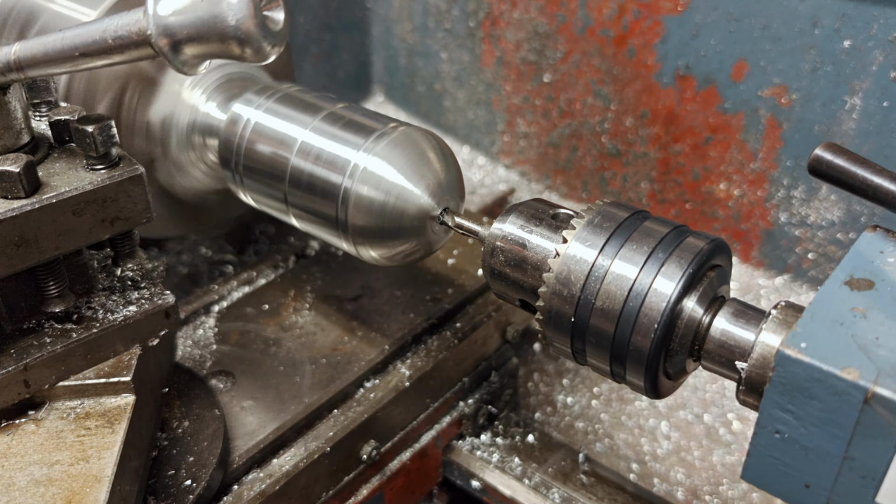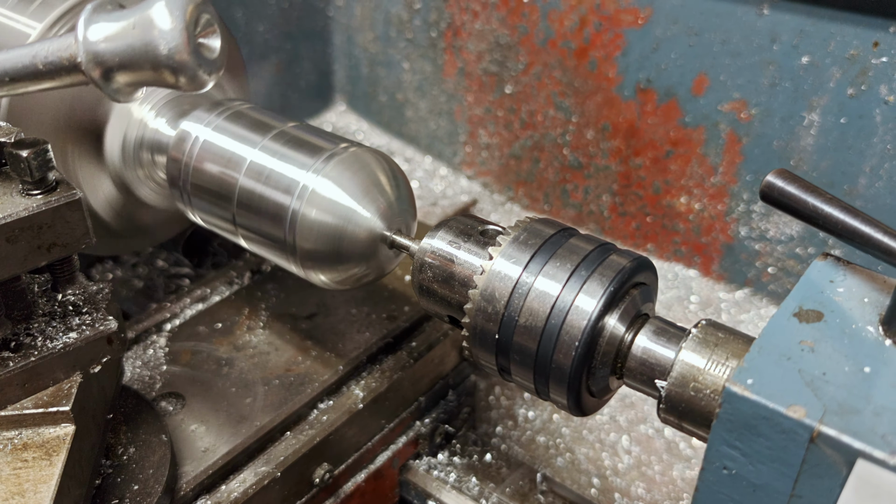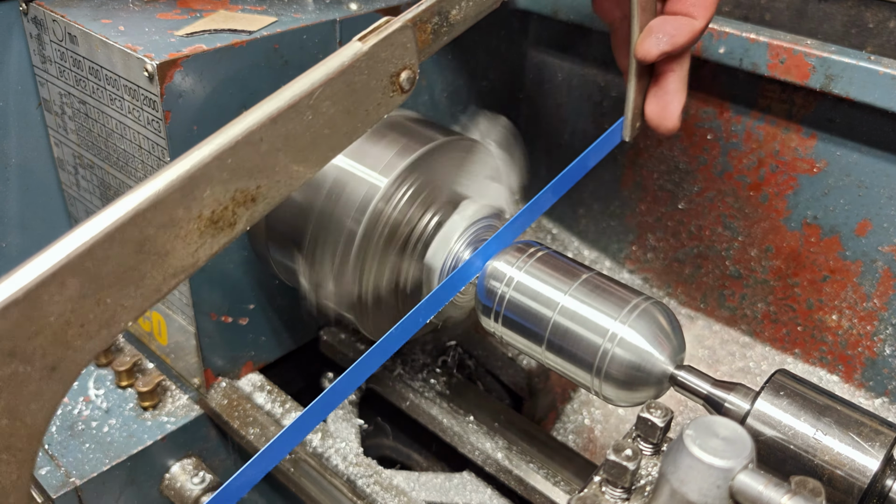Before we took it off the lathe, we drilled and tapped out the hole. Don't worry, I made sure to oil it up before sticking it in. Unfortunately, however, when we took it off the lathe and tested it, the thread size was wrong. Here's what happened with the thread size.